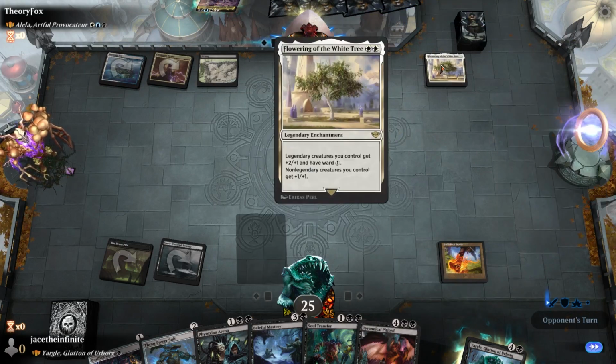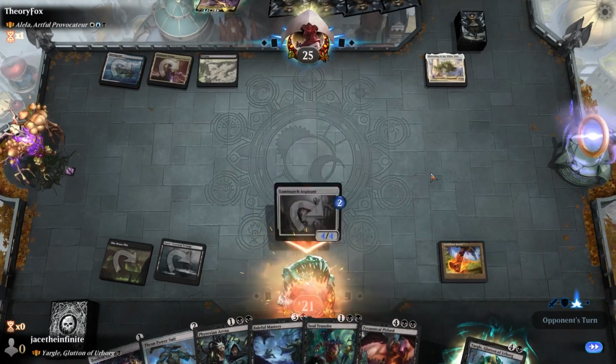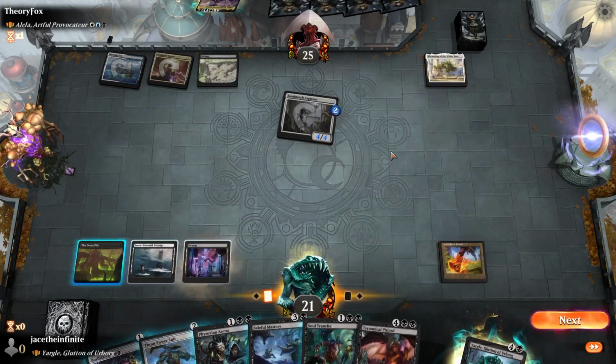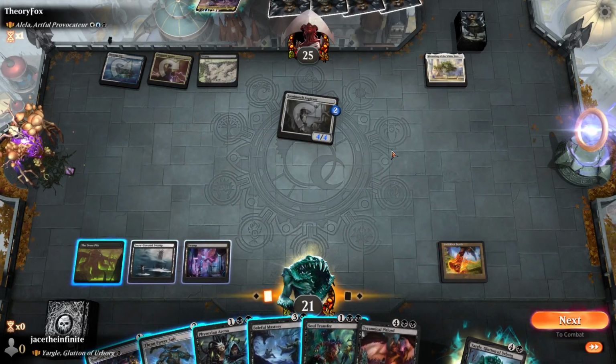Flowering of the White Tree. That's cool. It's for 4. That's not good. Here's a swamp. Maybe I'll go ahead and... I could only do 2. It's unfortunate.